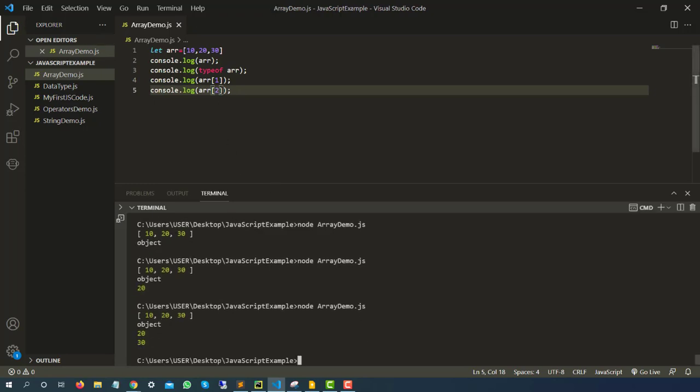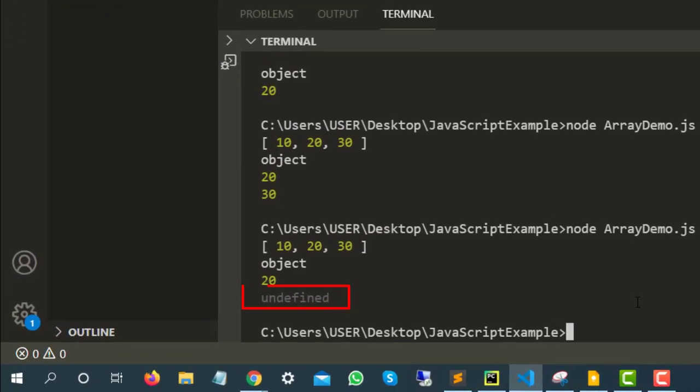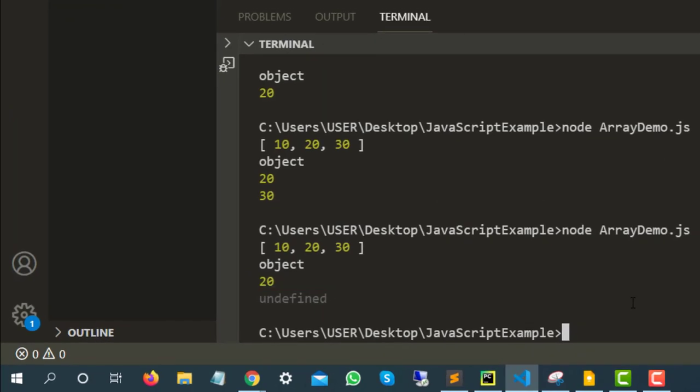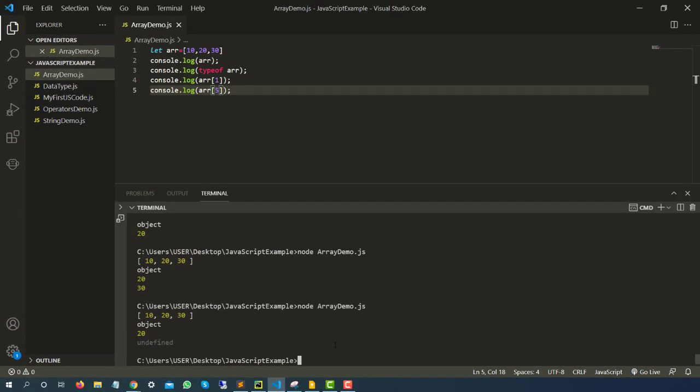But the reason why I'm telling you, if I give some different index which does not even exist in our case, you will see it's not going to throw any exception just like Java, but here it will simply give undefined. If you are coming from a different programming language, let's say Java, then you would get an index out of bounds exception, but in JavaScript it will give you undefined. Okay, so you can only access the values which have a proper index. So if you want all, just put ARR. If you want a specific one, you can just pass the index.